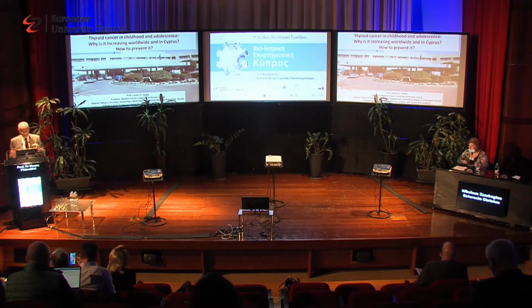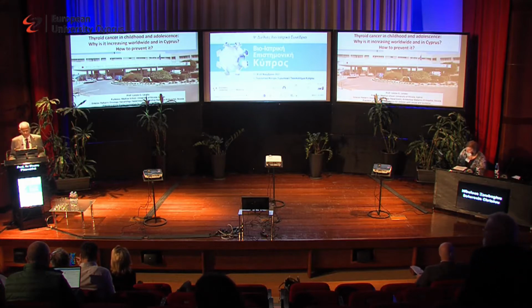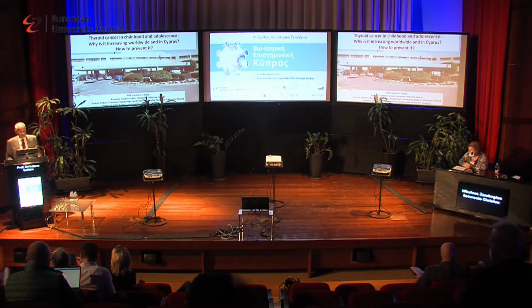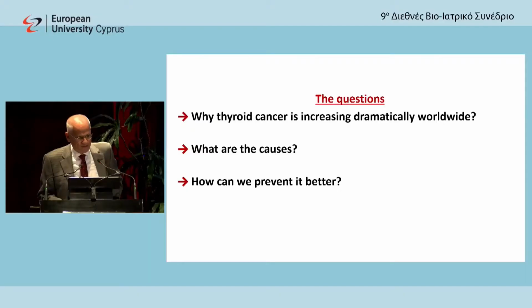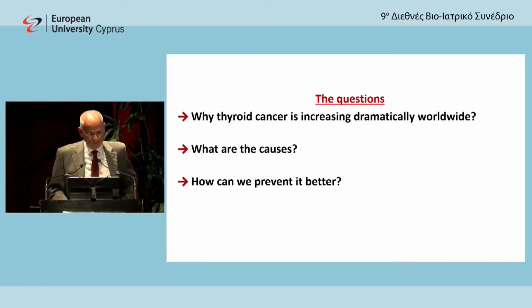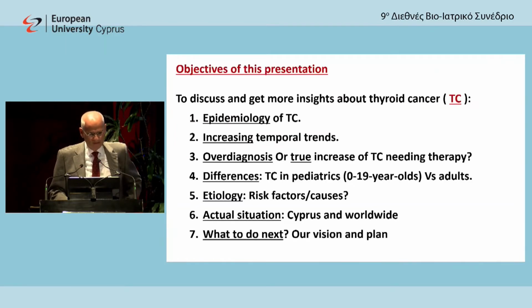Good morning, everybody. I would like to thank very much Professor Patrigios for inviting me to speak today about thyroid cancer in children and adolescents and the situation worldwide and in Cyprus. The questions that are going to occupy us for this short presentation is why thyroid cancer is increasing dramatically worldwide and what we can do to prevent it better.